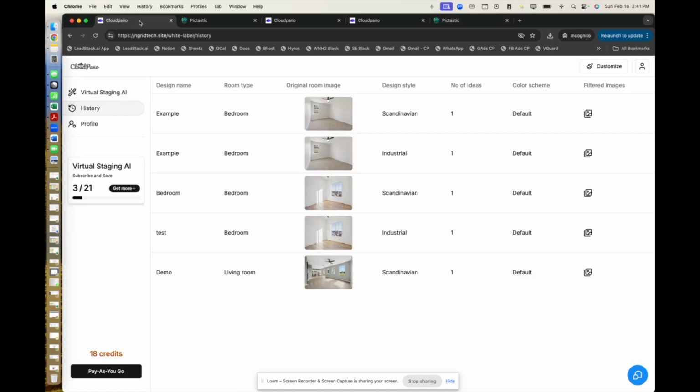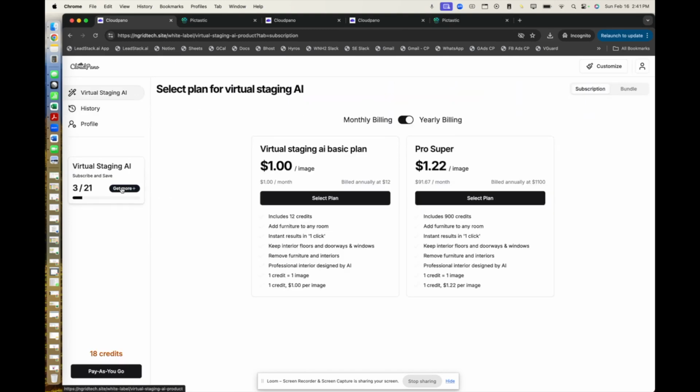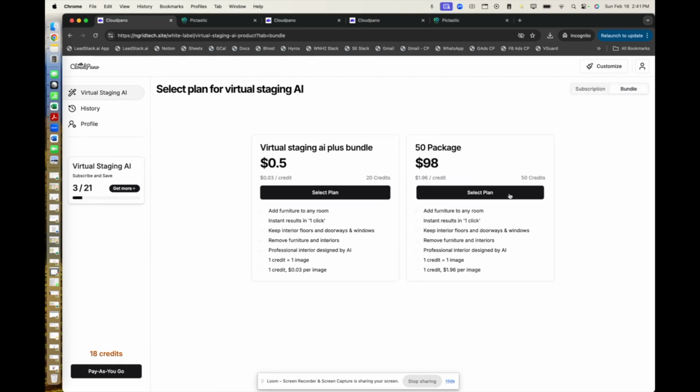Then once you have it built, I'm going to refresh this right here. I'm going to go to my subscription tiers here. So I made Pro Super. So here is this example, and it even says how much it is per month, and it will bill annually, or I can click here to go to bill monthly as well. Or my pay-as-you-go options. I have two options now. My 50 package I just made for $98. And it tells how many credits are here, and then if they click select plan, you'll make sure you have your Stripe account already integrated on your Paytastic account.